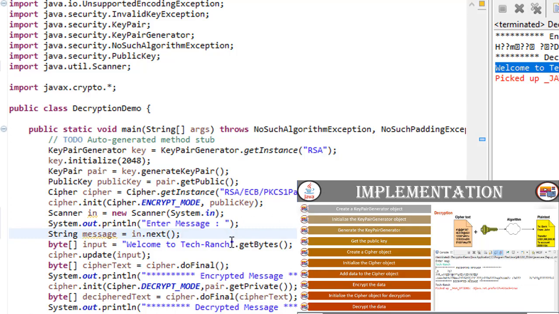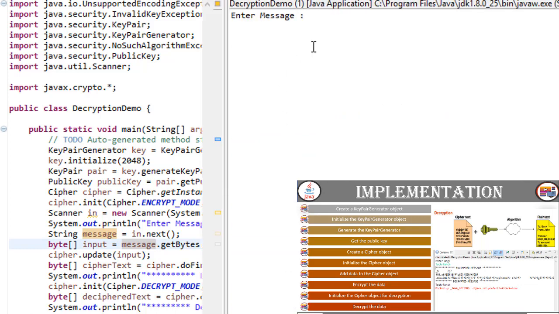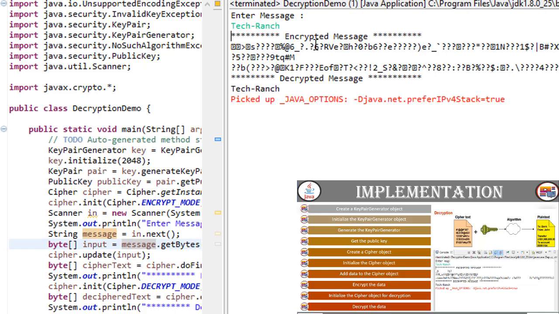Instead of this, you can just simply have the message. Now if you execute this, it will ask you for the message. You can see here.